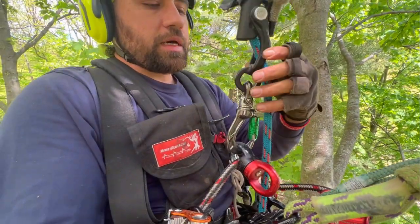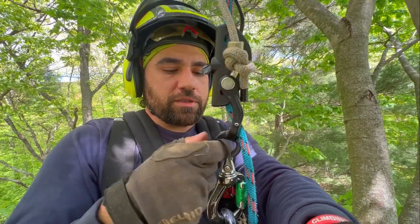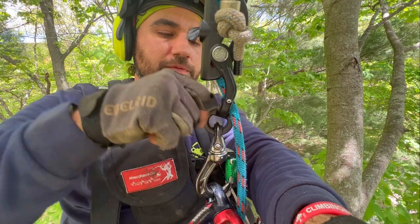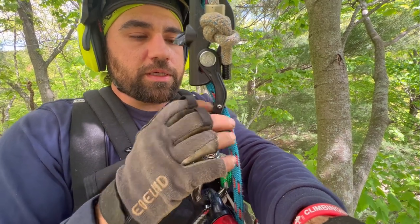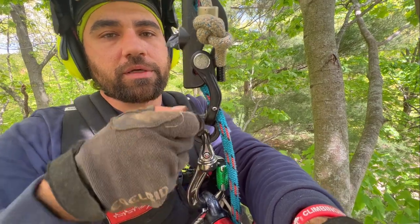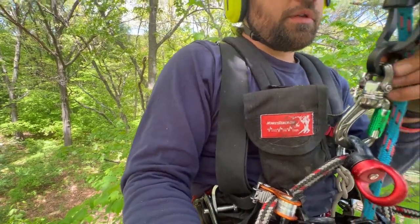But I wanted the eye because this is what sets this apart from the other versions and other devices. This is the anchor point, the tending point for SRT, and also your MRS anchor point. If you were to buy the other version, you would use whatever eye device is there. That would be the other part of your MRS connection, and obviously the main anchor. But I just love how this is all in one.